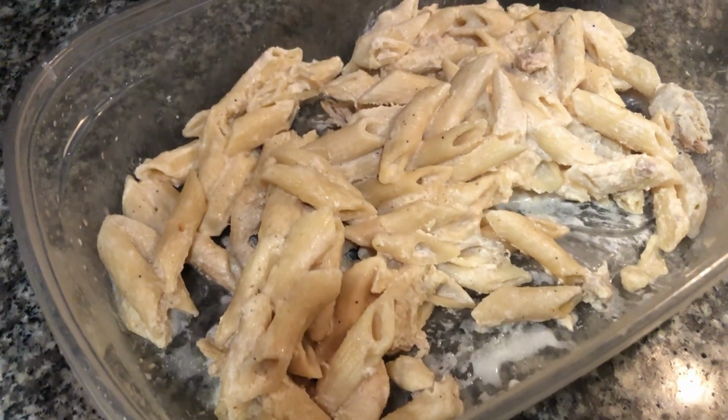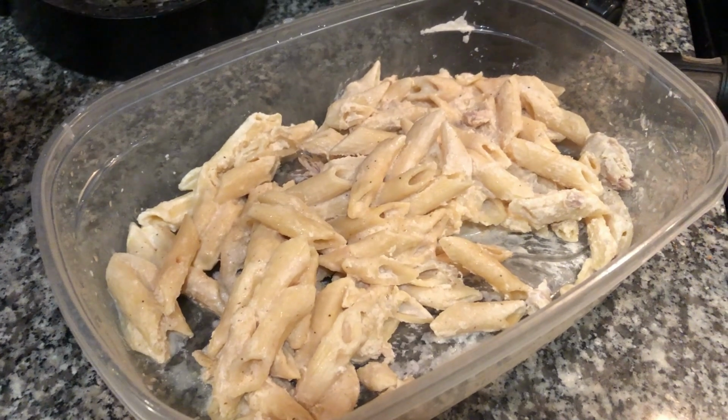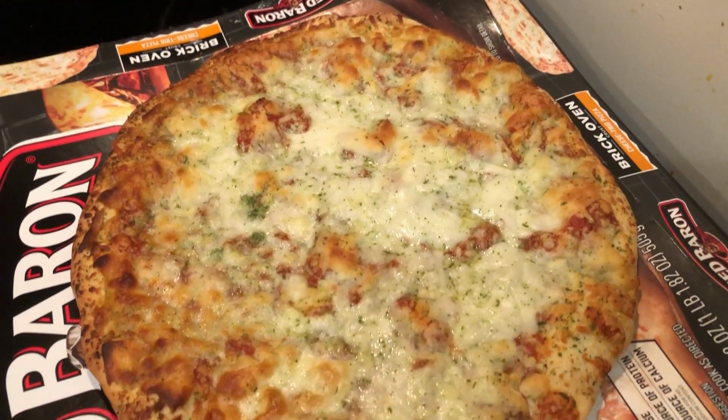The next day was another easy day. We just did leftovers, and I made some pizzas. That way there's a little bit of a variety. I just didn't want all that pasta to go to waste.